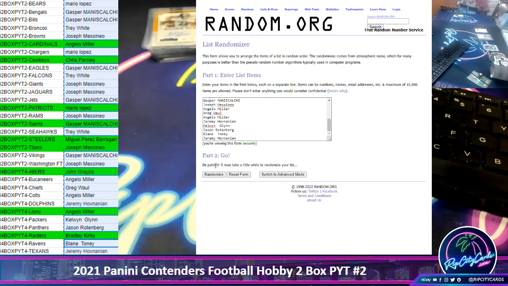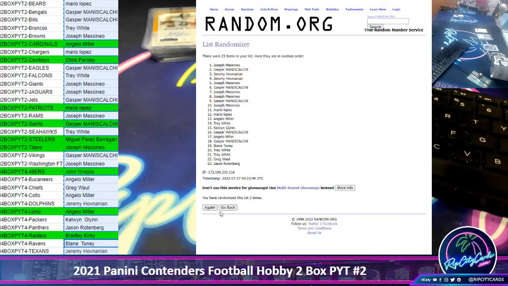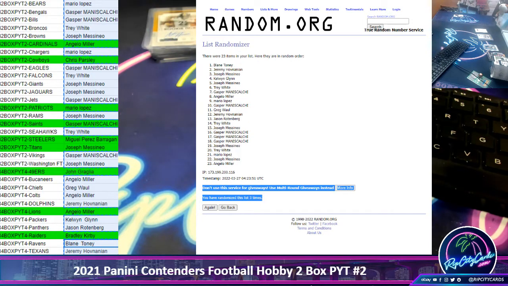Here we go. One, two, and three times. Top five, we have Blaine, Jeremy, and Kelwin, each getting 20 bucks. JMS getting 40 bucks.